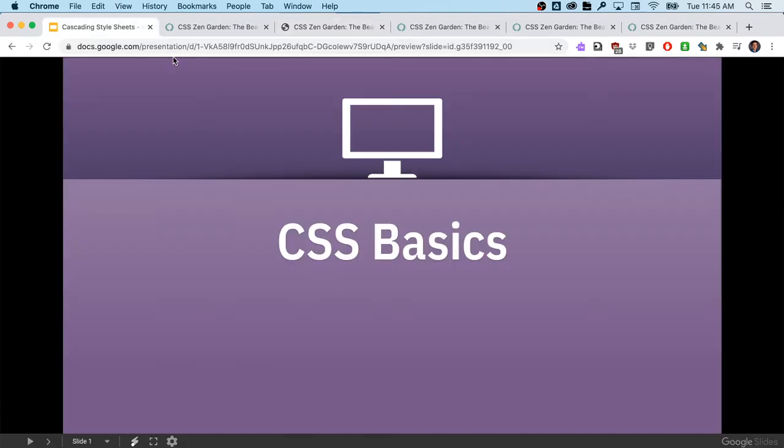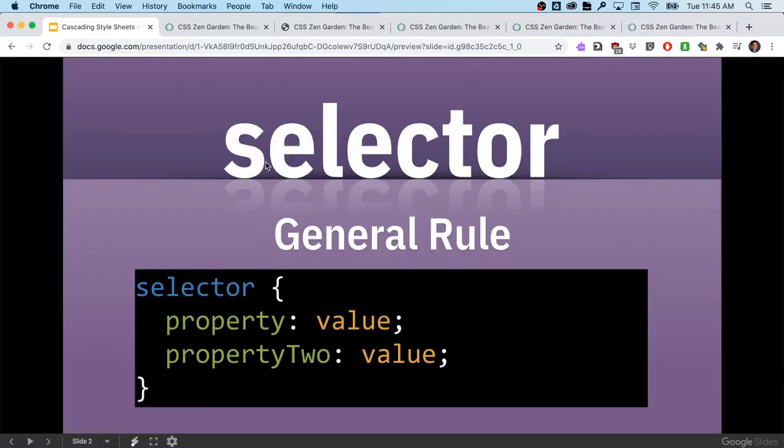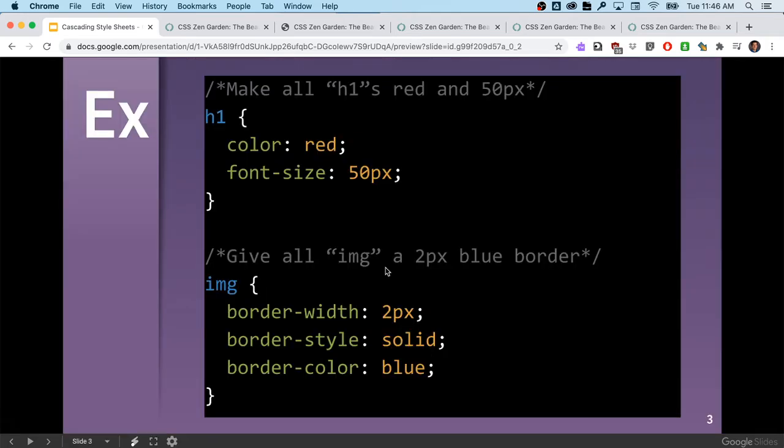And this all starts with the basic rule of CSS. So CSS selects different parts of your website with a selector, and then inside brace brackets, it will change the properties of whatever it is you've selected. So first thing we're going to look at for selectors are going to be different elements in HTML, like an H1 tag or something, and then you can change different properties like color or size or whatever, and give those properties different values. So let's go through a couple examples.